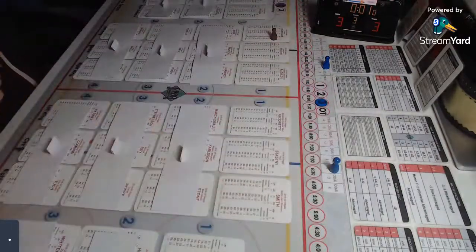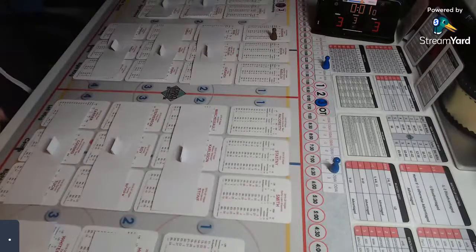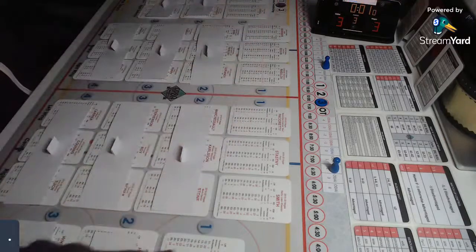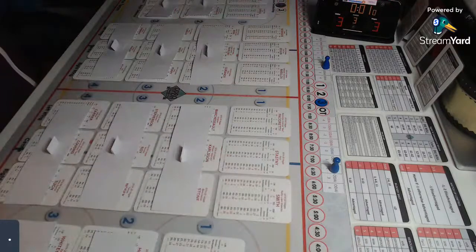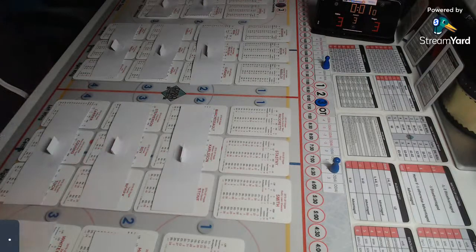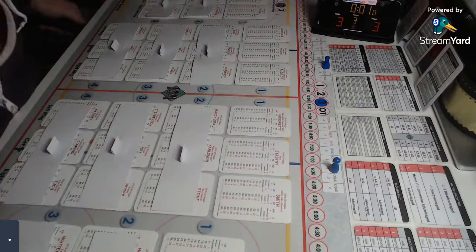2 minutes 30 gone in this period. 63 off Jason Dickinson is a 25. He will lose the puck, and it will be collected by Shea Theodore, moving the puck up the ice. 31 is a 3, becomes a 5, so it's a shot on goal. So have we got a 31 over 31? We have. So Theodore will take a shot, and that's a 31, and it's not going to be good enough.